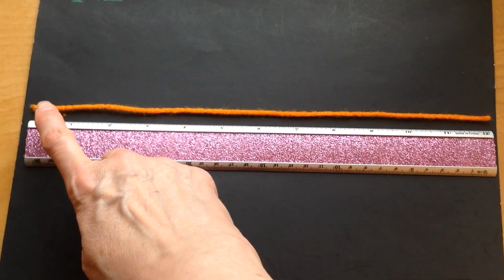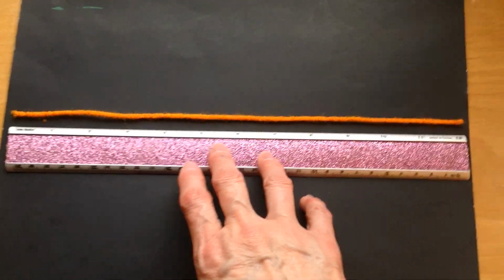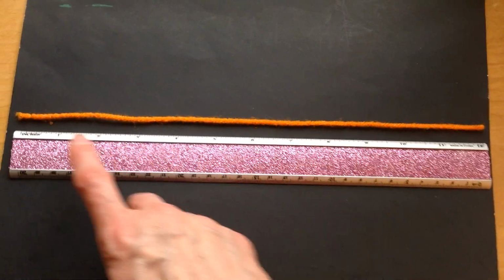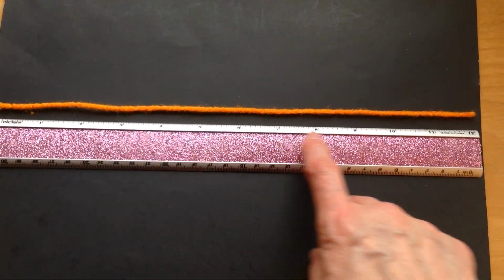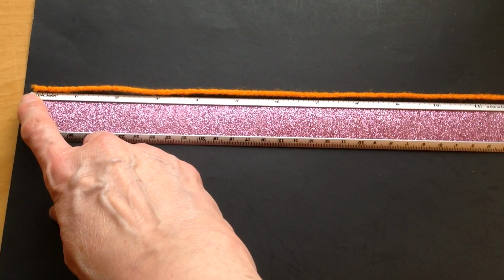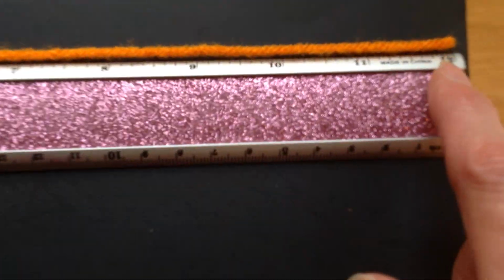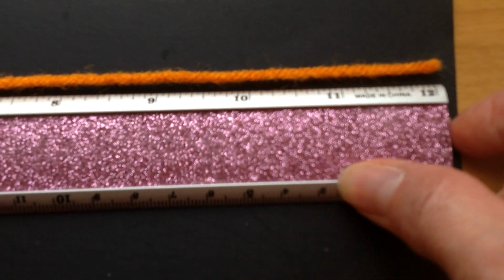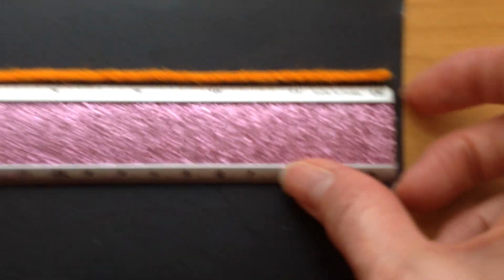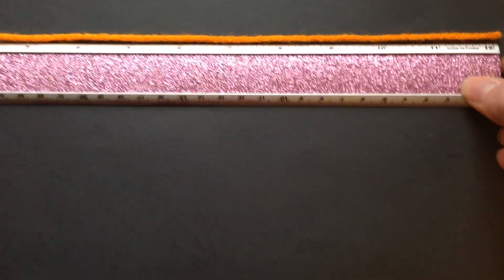Guess what I'm measuring? A piece of yarn. That's right. And do you remember what this instrument is? It's a ruler, right. And we're measuring in inches today. Let's measure our piece of yarn. Remember, we start at one end and we go all the way to the other end and we take a look at the number. It's number 12. Hey, isn't that today's date? May 12th? How about that?